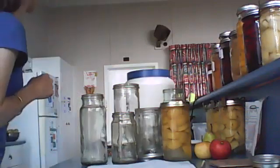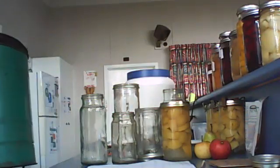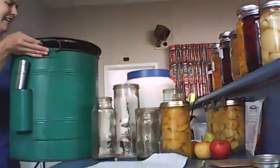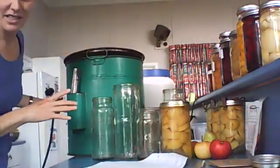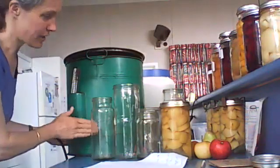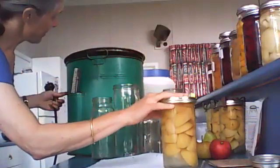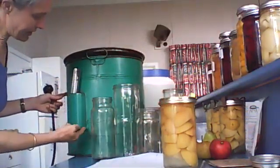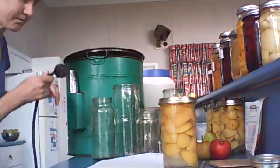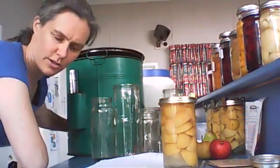What else should I tell you? Lids, different types of cookers. So you might be lucky, as I was, to get something like this. I'll move it back. So this is quite similar in setup to the other one, in that it has an element at the bottom. It's got a metal plate that your jars sit on, but clearly it's a lot bigger. I can fit 8 of these number 31 jars in at one time. You can see on the side here it's got a water bath, so that connects to the inside, and the thermometer sits in there to tell me what the temperature is of the water. Power cord, I plug it in and turn it on. It's got 2 switches, a low and a high switch.